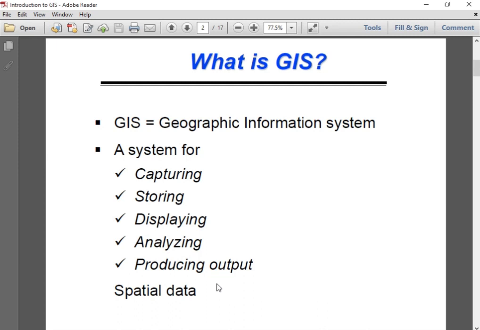For today's tutorial, I would like to show you some introduction to ArcGIS. What does ArcGIS mean? What is the importance of learning ArcGIS? And what are the special features of using this GIS? We'll see those things in today's tutorial.